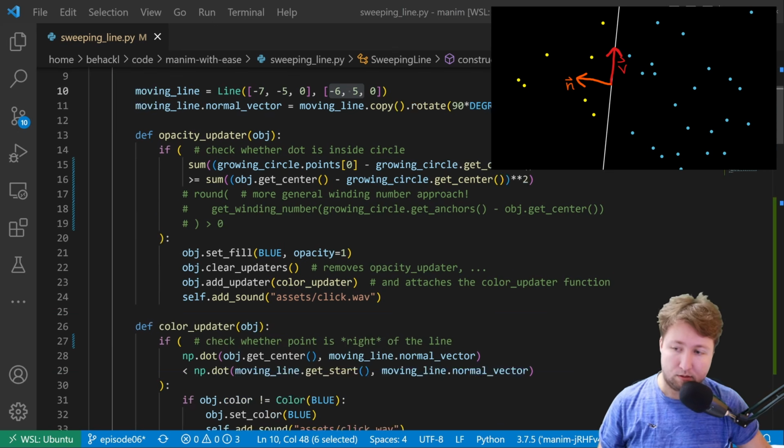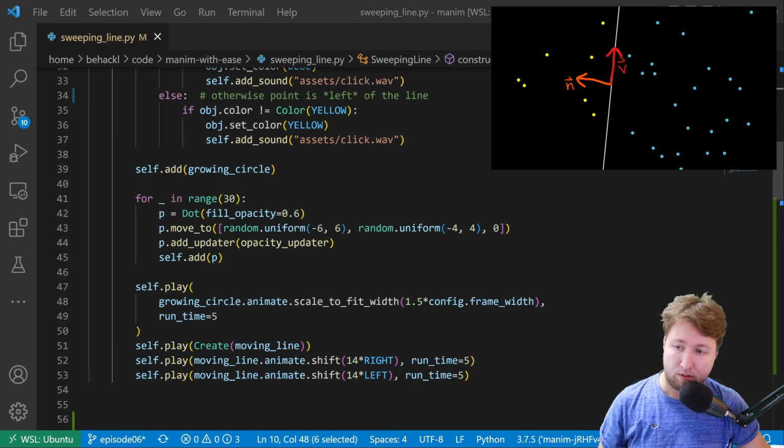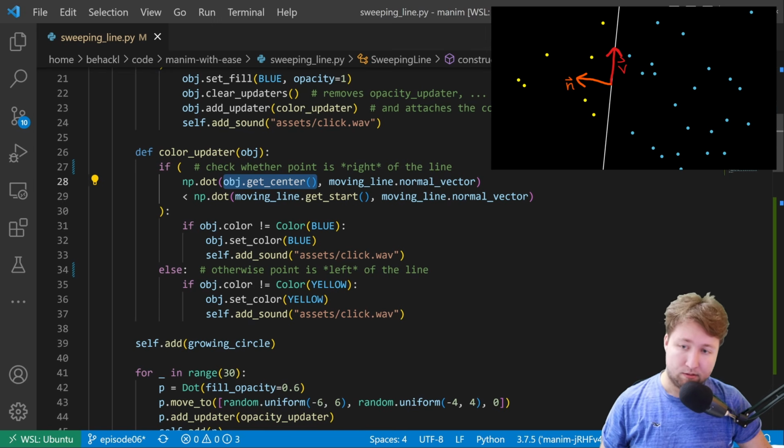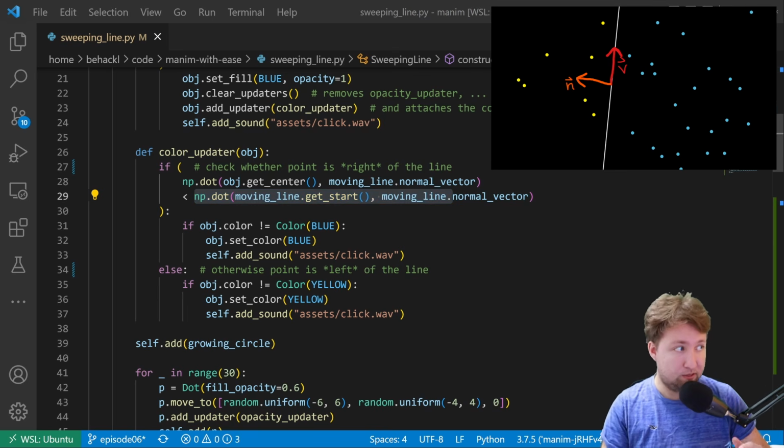So this means that if the displacement of the center of the dot is less than the displacement of the point on the line, we are in the half plane on the opposite side of the normal vector, which is the right side of the plane in this case. The dots on the right side should be blue, and we check that.